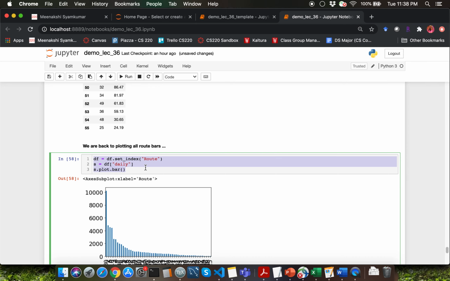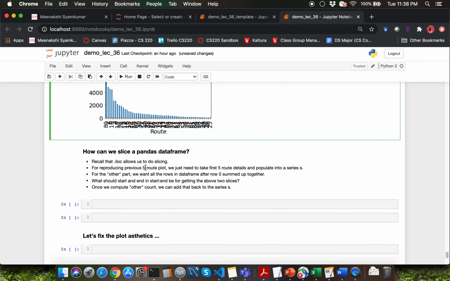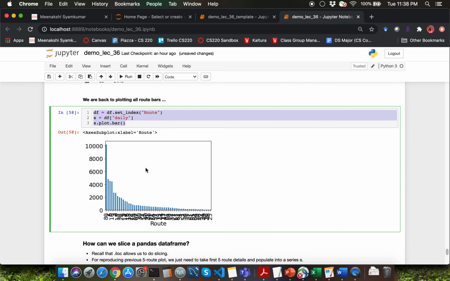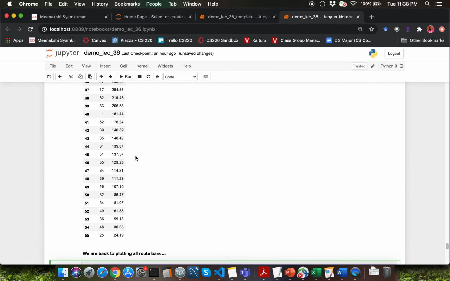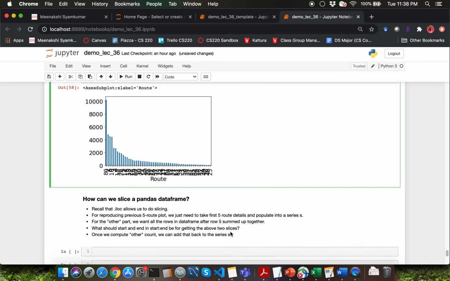Let's think about how we can take part of the data out in a data frame. You can use slicing always, correct? So when your data frame is the output of the query, which has an order by clause, your first 5 rows are going to represent the top 5 busiest routes, and the remaining rows are going to represent the other routes, correct?